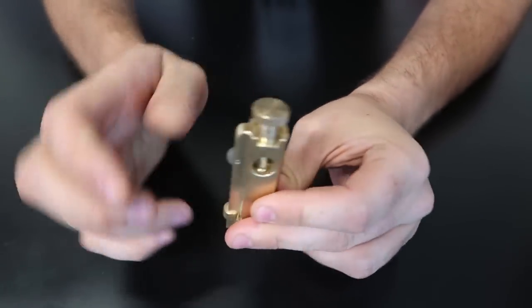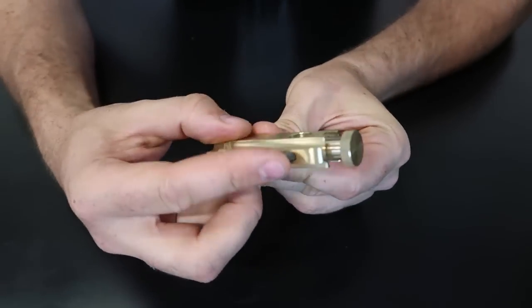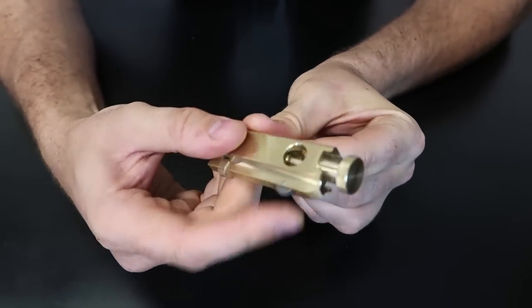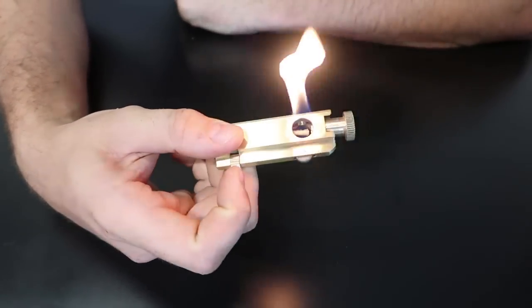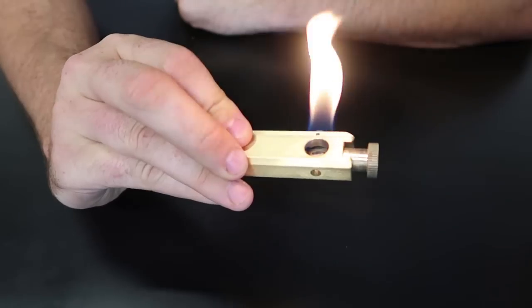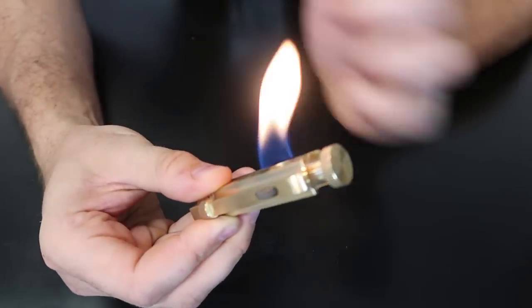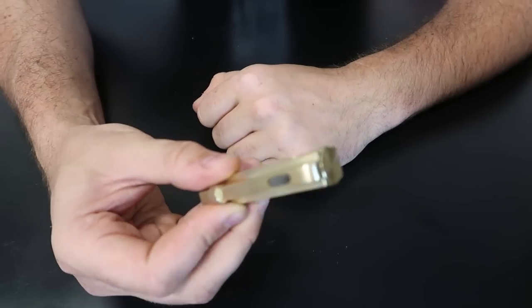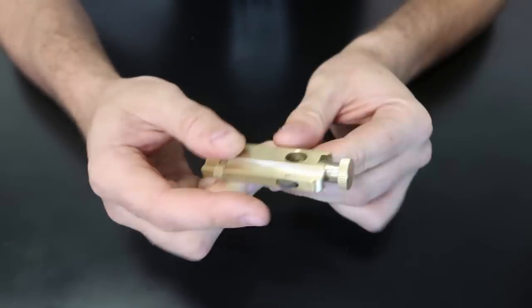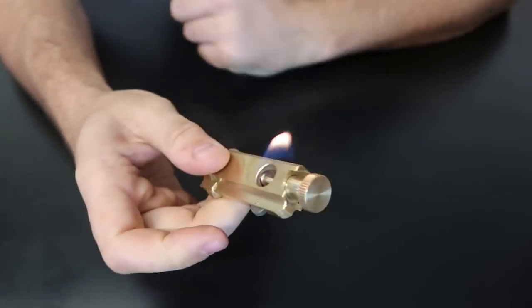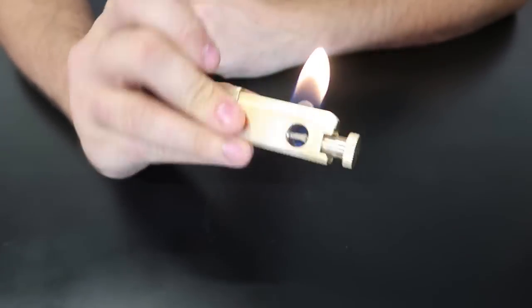And let's see how this lighter works. Lift it up, put it to the side. Looks like it's moist. Boom! And it's going to burn from the side this way or this way. How cool is that. And to close it just close it like that, so it's one of those oil or gas lighters.